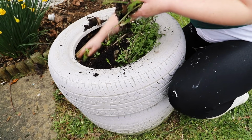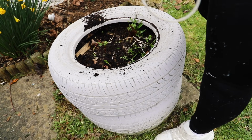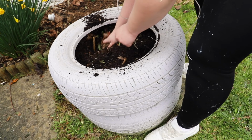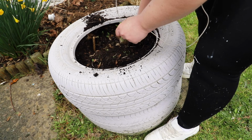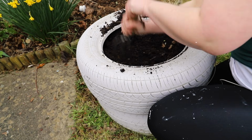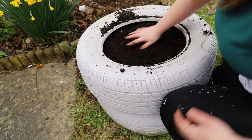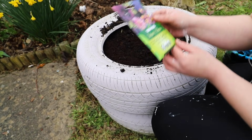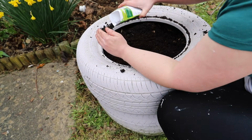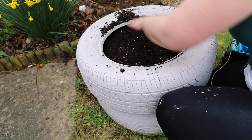In my tire, I took out all of the weeds and I'm planting some cottage mix seeds. I love cottage mix, but I don't want to put the seeds in my border because it can look a bit wild. So I'm just putting some of the cottage mix into this tire and my chair planter from last year because the bees love them and it gives me that wild look, but it's contained in the one space.